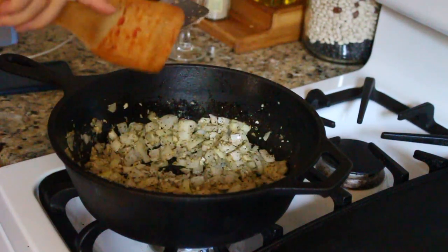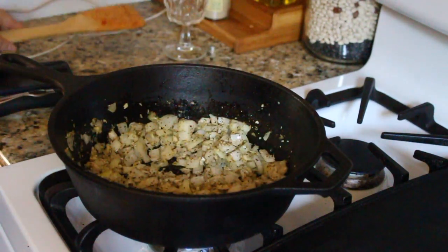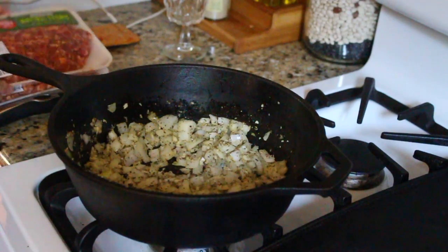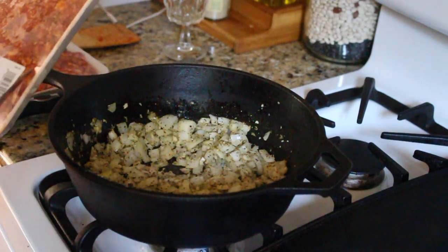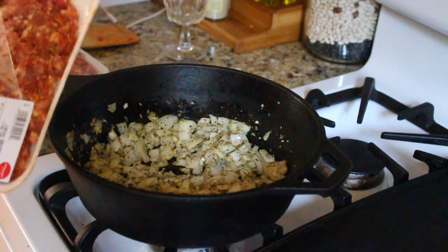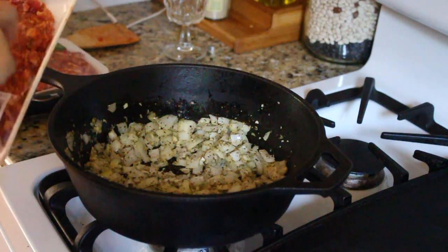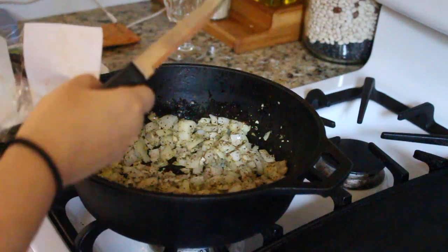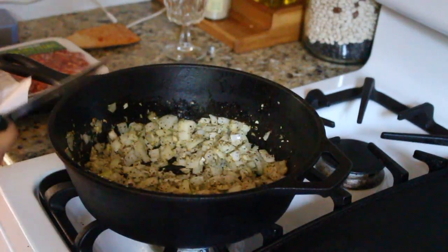Okay, so I'm gonna grab the sausage and we'll start cooking the sausage with the onions and garlic. Okay, so I just realized that the Italian seasoning is supposed to go in with the good old Italian sausage, but I jumped the gun. But it's okay, it's Italian seasoning. It's not gonna freak out if it's in one step before something else.